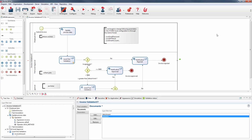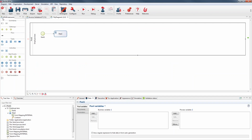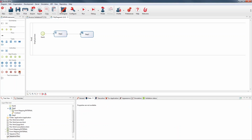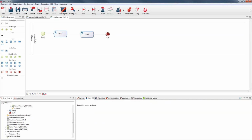So let's start with Bonita BPM Studio. This is the component used by people designing and configuring the processes. When you want to design a new process, you do it this way. You have a large set of elements on the left, which we call the palette, and you choose the BPMN 2.0 elements that you need and drag and drop them. So in this case, if I need an automatic step, I drag and drop it from the left, and then I create my process. This is the way it works.